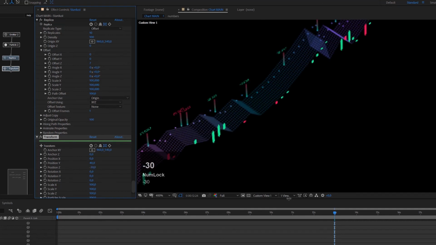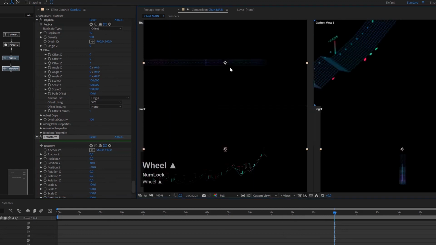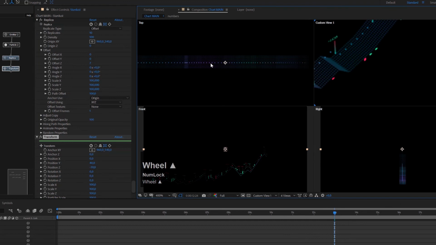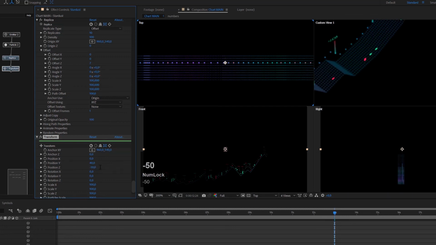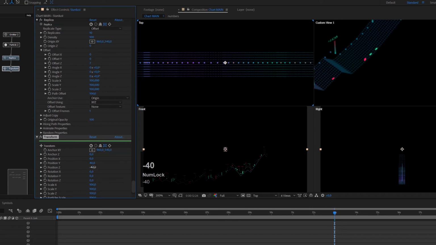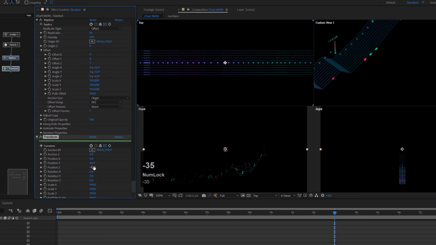And to make this really a bit more obvious, I will change to 4 views for a moment, and now I can take a look where they are sitting, and they are not really in the middle, so I have to increase this. So Z -50, it's too much, -40, damn it, -35. Yeah, this is exactly what I want, so sorry.